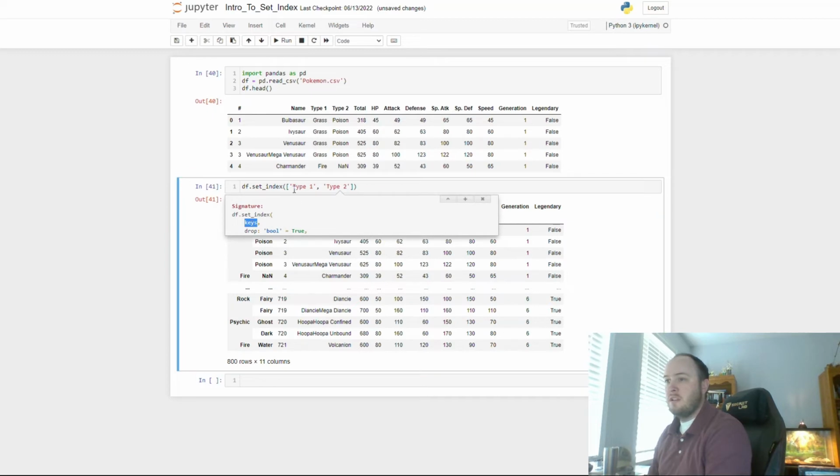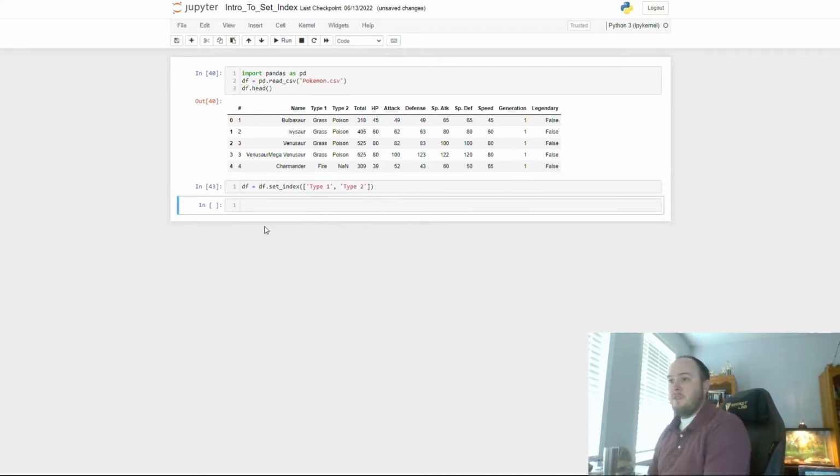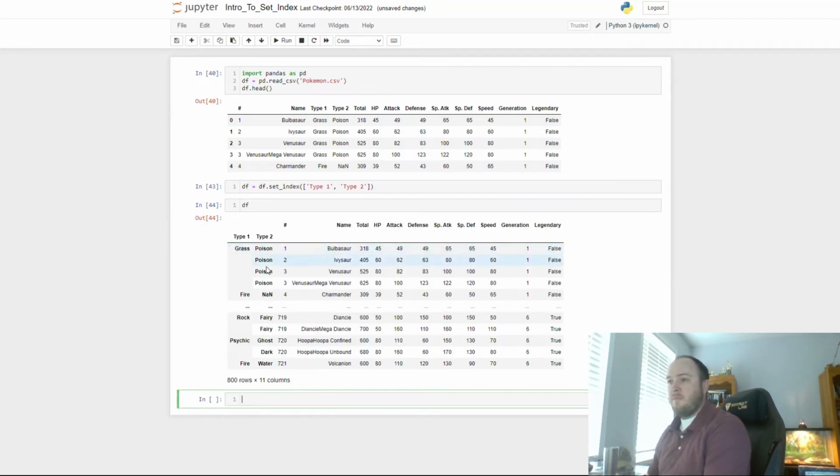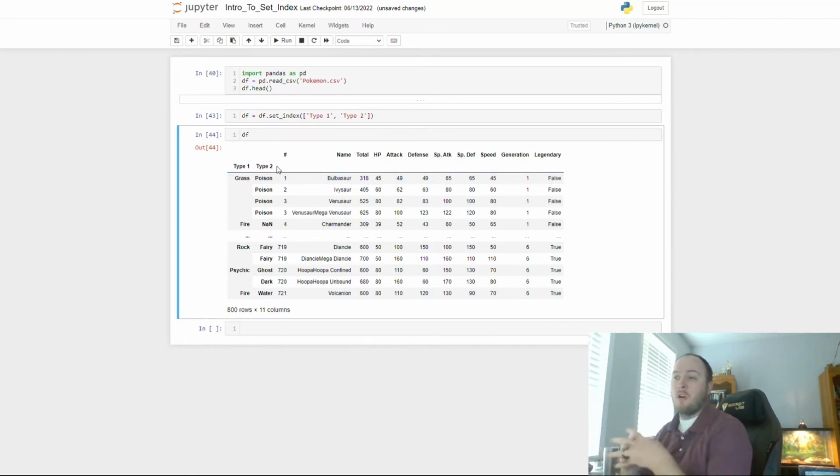You can put keys. This is essentially your keys, right? Keys equal this. So that's an easy way to think about it if that helps. So now let's go ahead and set our data frame to equal that, so that when we query our data frame, it's already set, and the multi-index is now just a part of the data frame that we're going to be working with.